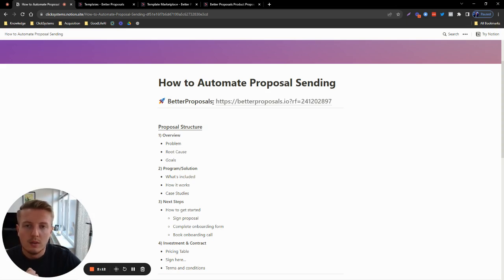And what I was really looking for was something that was kind of a hybrid between PandaDoc and Canva, right? I wanted to have a proposal sending software that not only looks super professional and really good, but also integrated with the rest of my business. And the tool that I found to do that is a tool called Better Proposals. Okay. Now, this is, as I said, a proposal sending tool that is essentially a hybrid of PandaDoc and Canva. And I'll show you exactly what their proposals look like in a second.